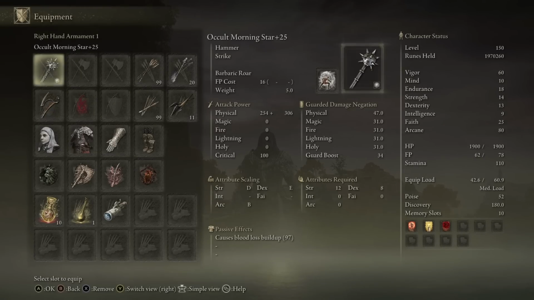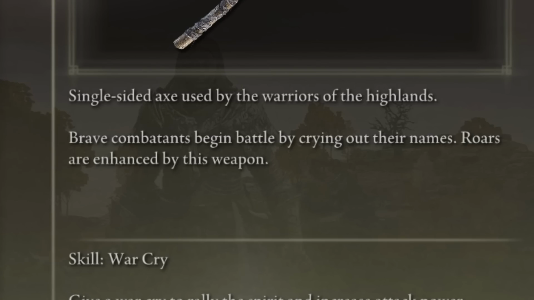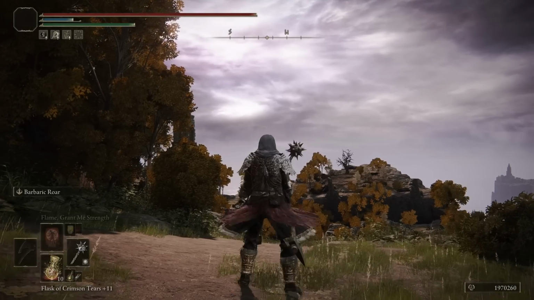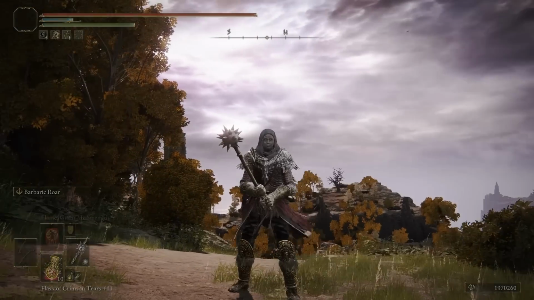To make our Roar stronger though, we have of course the Highland Axe in our offhand. This is a unique effect where Roars are actually enhanced by this weapon. So just having it equipped makes the Roar more powerful, even when I'm two-handing and it's just on my side there. Technically it's equipped, so I'm technically getting that passive effect, and that's why we have it.